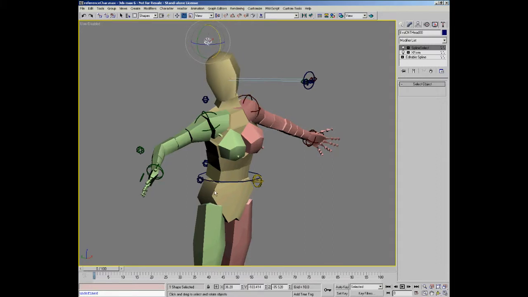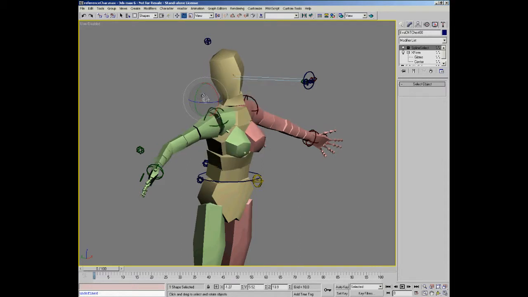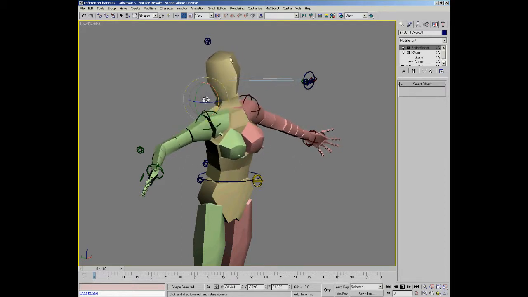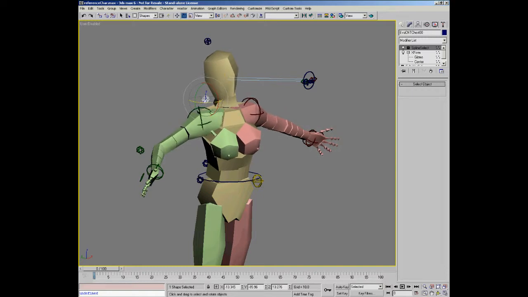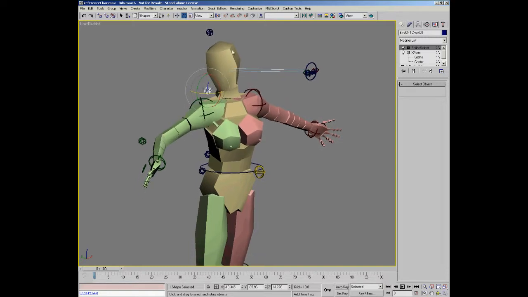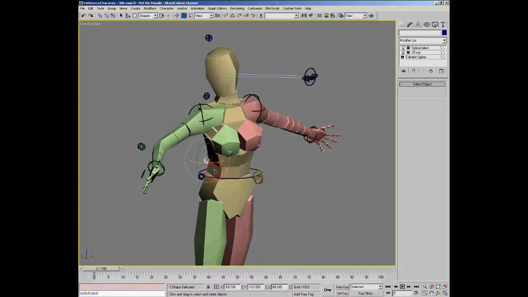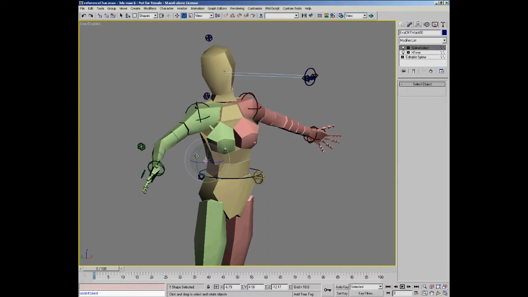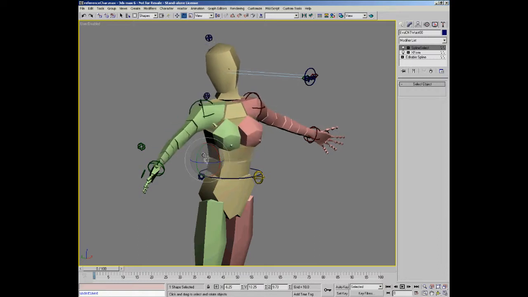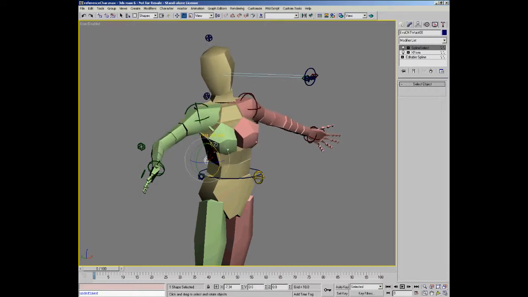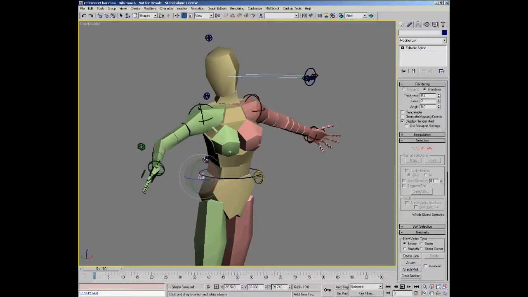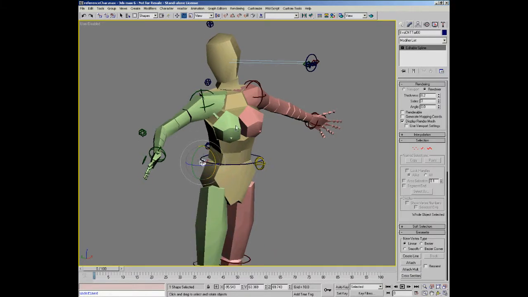This rig has been set up bidirectionally. You can also go back down the chain in the same way. Picking the shoulder control now, you'll notice I can change the attitude of the shoulders, but the attitude of the head doesn't change either. Neither does the attitude of the waist. So this means I can spend my time trying to get the shoulders looking in the direction I want, without affecting the head or the waist that I already prefer. And again, with the waist, you'll see that the shoulder area tries to keep its focus on whatever it's been looking at. And again, of course, down to the waist.